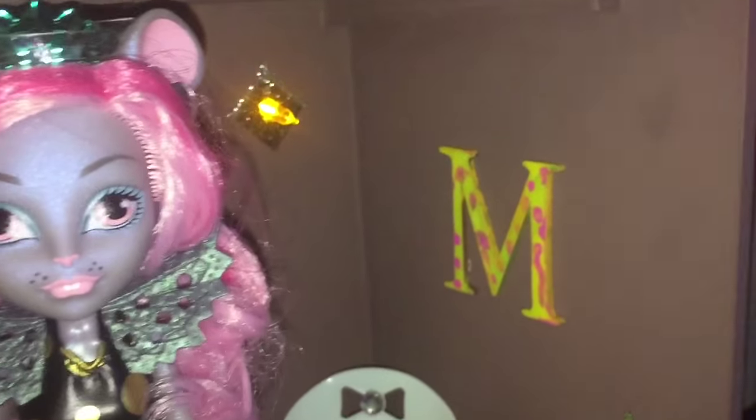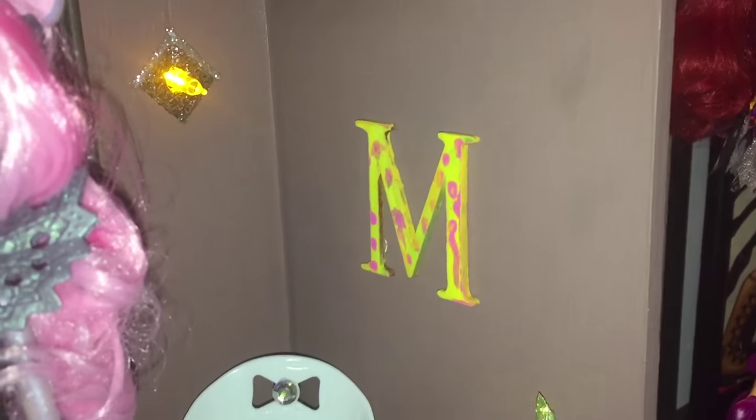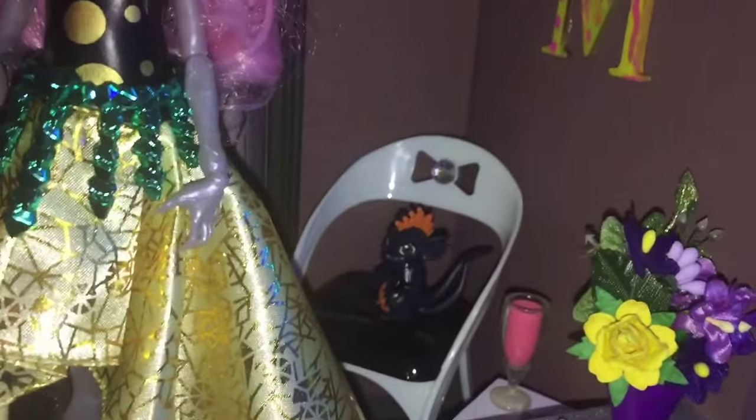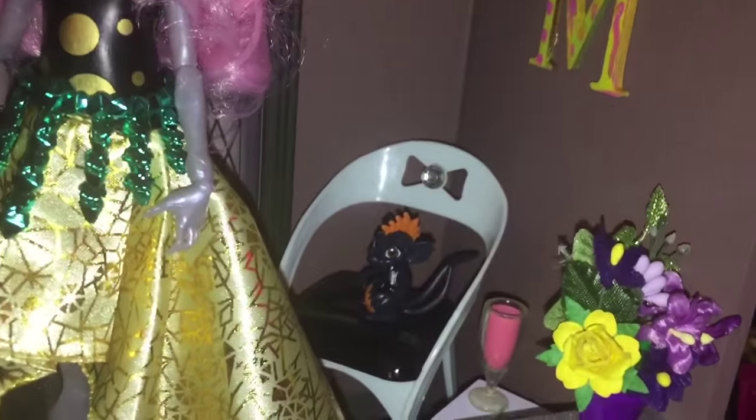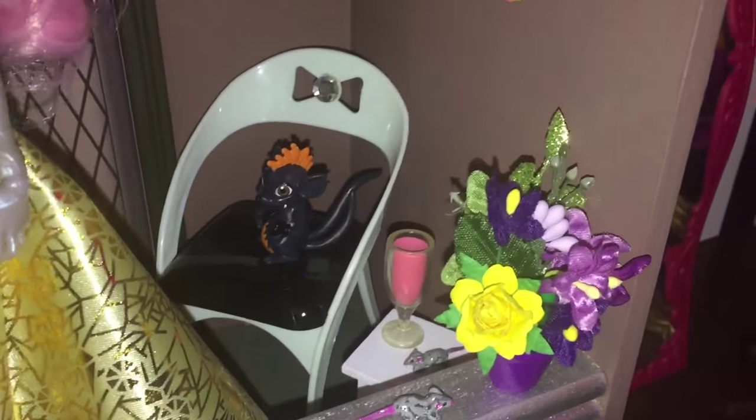Anyway, going with her theme, or the theme of the whole house, having their personalized initial is her M. Gracie painted that in her own interpretation of the colors that we could see all online. She's beautiful. Kind of did them with a HOA kind of thing. So they all have matching chairs and little side tables. The chairs I did different diamonds. Let me get the focus in there better. Different diamond colors for their chairs.